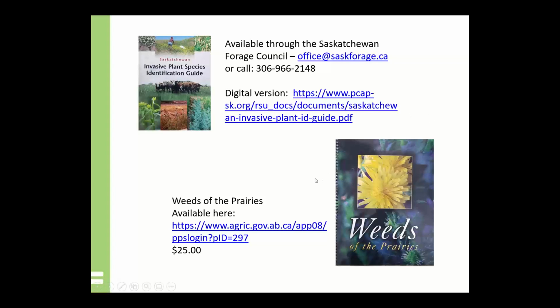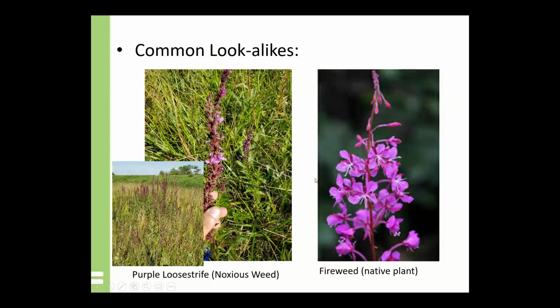Okay, perfect. I just wanted to look at a few common lookalikes, because we do get a lot of questions about them, and as soon as certain ones start blooming, we know pretty much exactly what people are talking about. A really common native plant is fireweed, and it gets confused with purple loosestrife a lot. Purple loosestrife tends to have a long spike of flowers, and it occurs in more clumps along marshy areas, wetlands, that kind of thing.